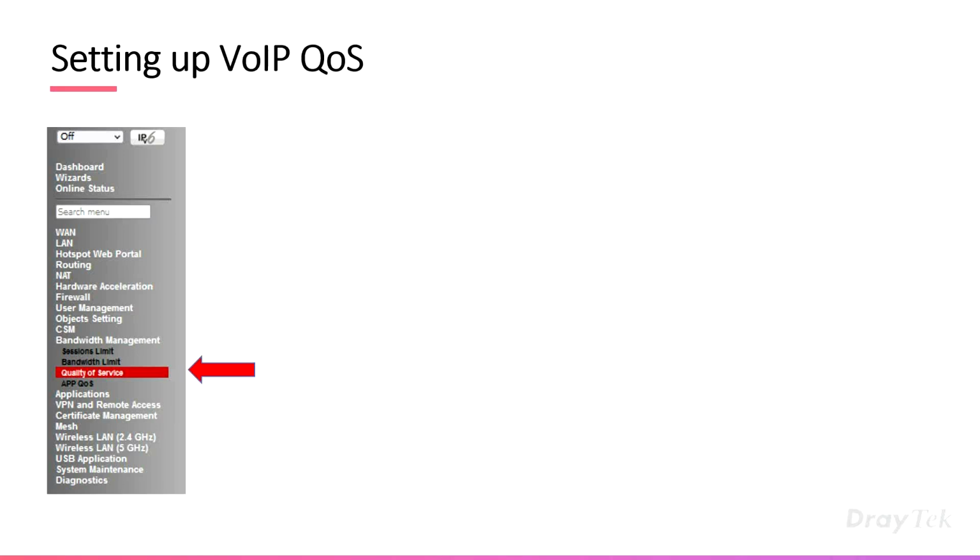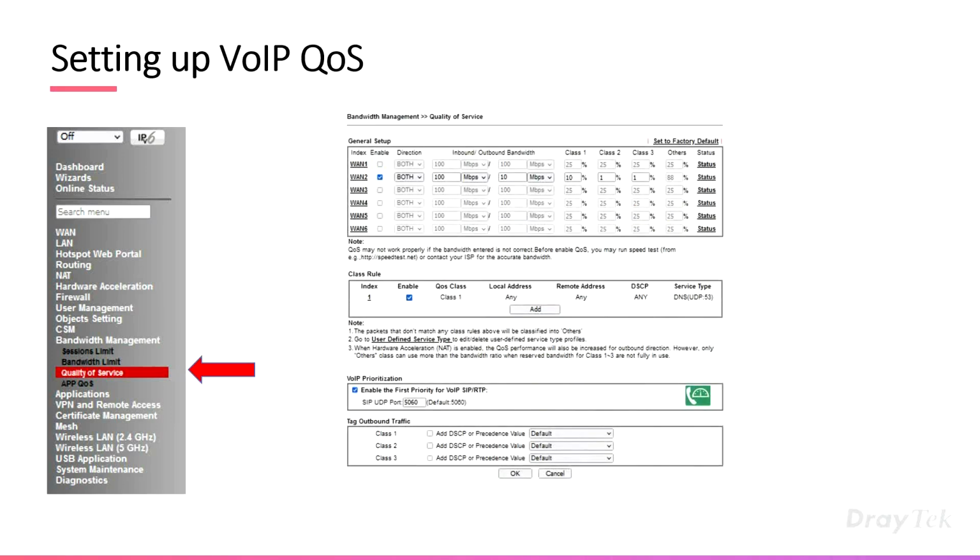Now let's have a look at how we set up voice over IP. So we are talking about IP phones that are residing on a particular network in here. Again, we need to define the WAN characteristics. We want to have both inbound and outbound traffic applied with quality of service, and we can define the classes again.